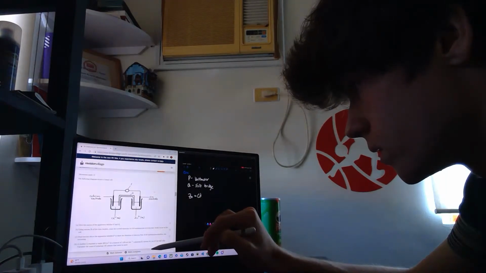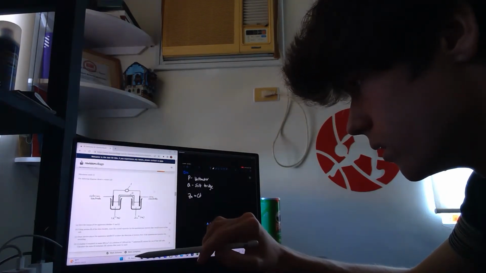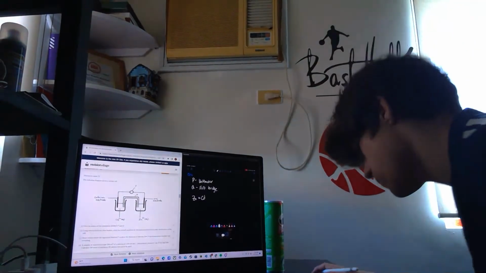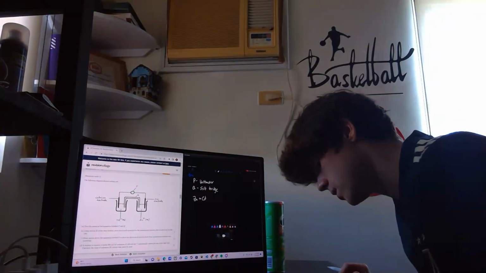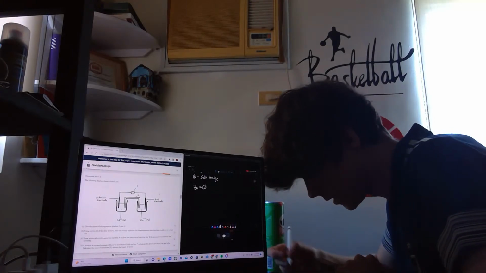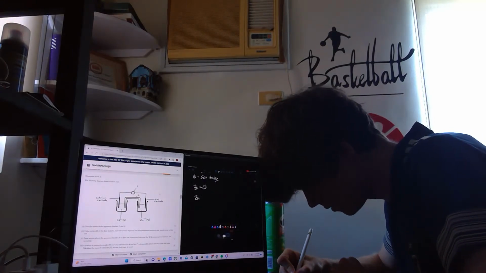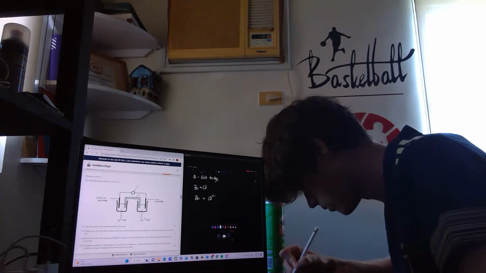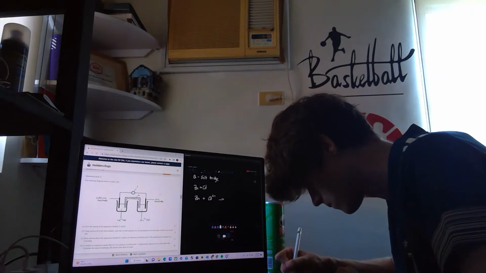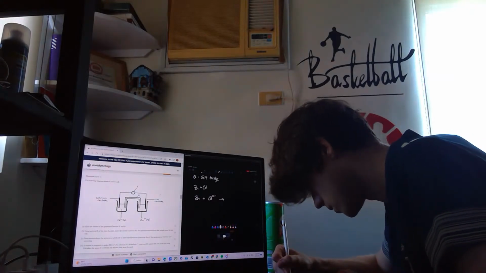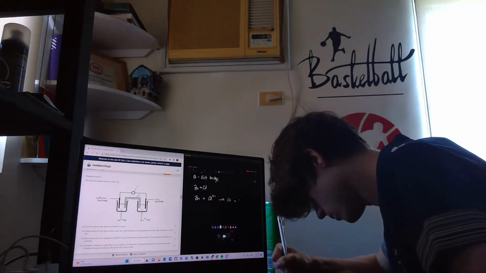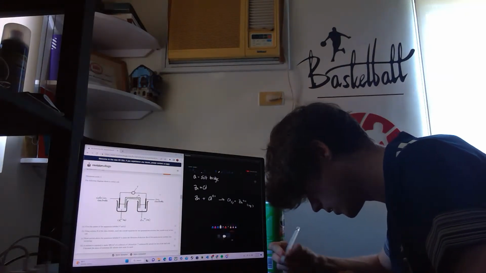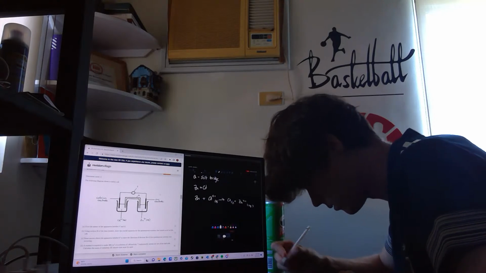State the overall equation of the spontaneous reaction that would occur in this. Okay. So because zinc is higher up on the activity series, we're going to want this to be oxidized. So we're going to go from our Zn, I'll add the stuff in a bit. Hold up. The spontaneous reaction is going to look like this, if I'm not mistaken. We're going to have this be aqueous. It's going to be solid, aqueous, solid.